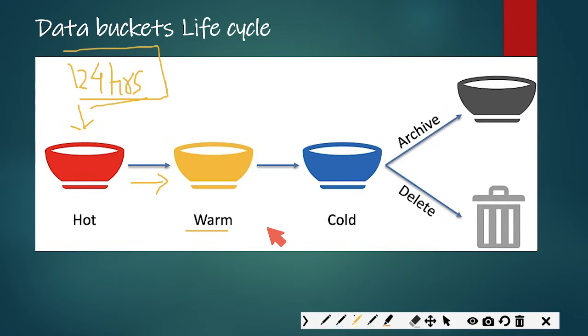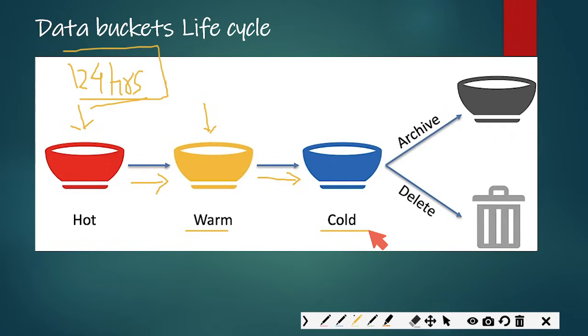So the warm bucket, again, makes use of faster storage, because we really want data retrieval to take a very small amount of time. You are able to read data from the warm bucket, but you will not be able to write data into the warm bucket. In a certain duration, your data will be rolled to the cold bucket.